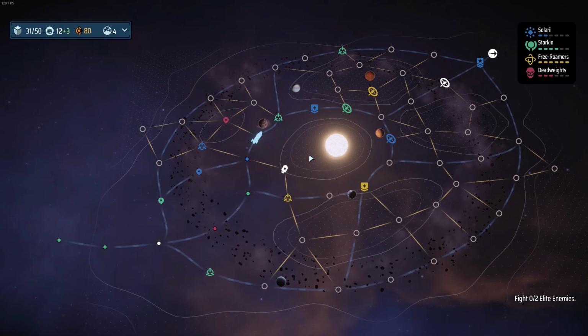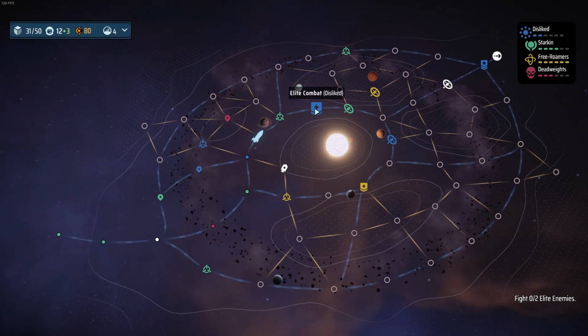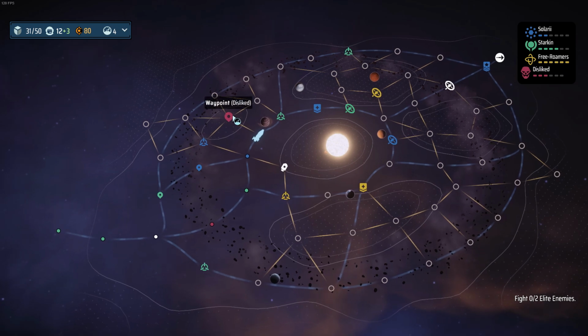And we got another 4 hull points. Sweet. So our engineer is working overtime. I think we go round and then head to the elite combat here. Might be able to pick up some stuff on the way, maybe.